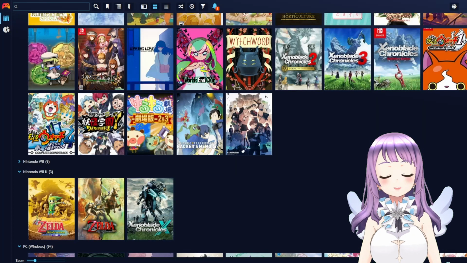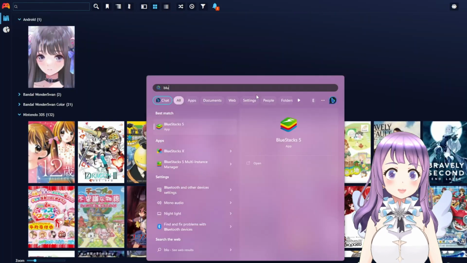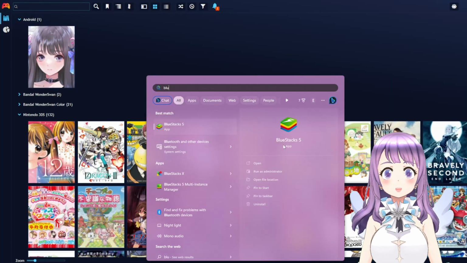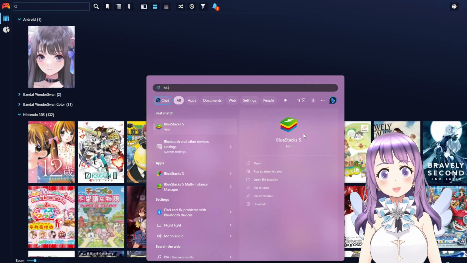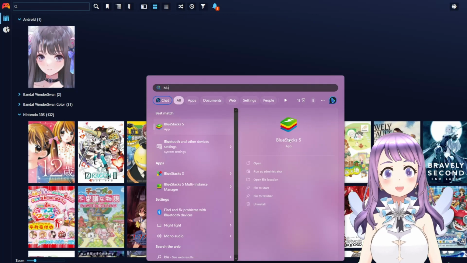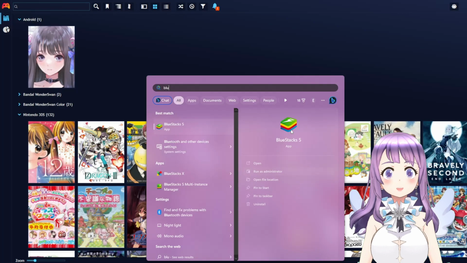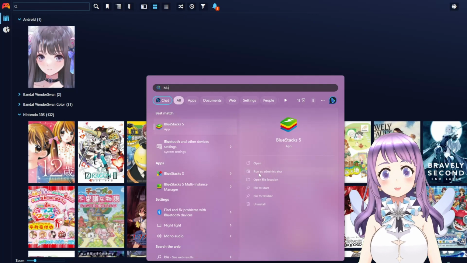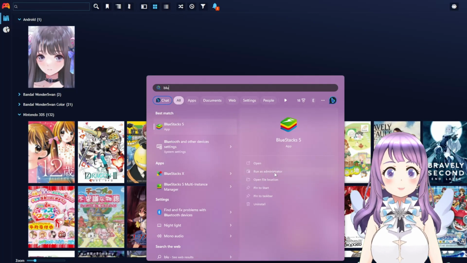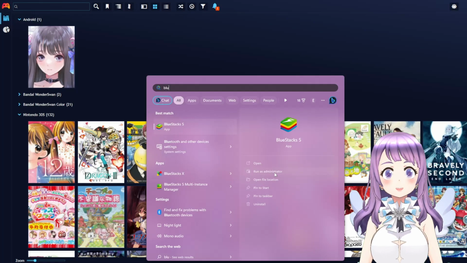Okay, so let's go back to Android. I mentioned we have to install BlueStacks first. If you have any question about BlueStacks installation, just look it up online and it will be very easy. My suggestion is to set it as default to run as administrator, because sometimes it may crash if you don't run as administrator. So make sure you do that.